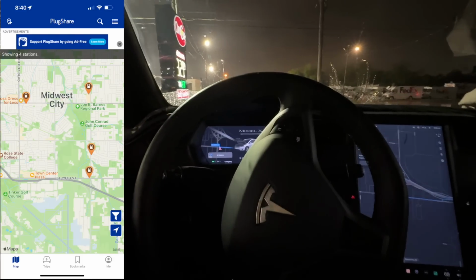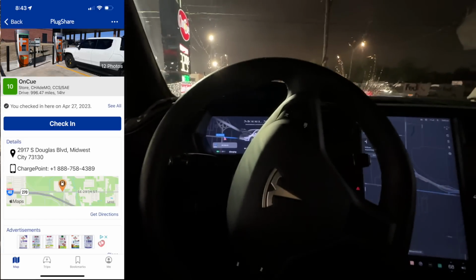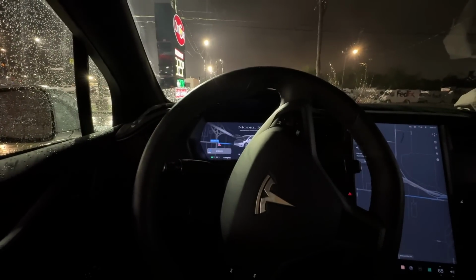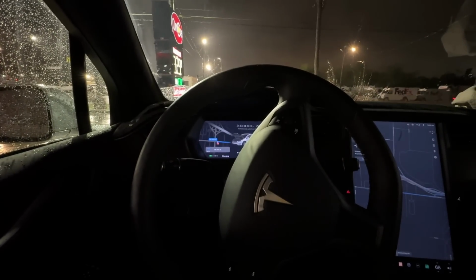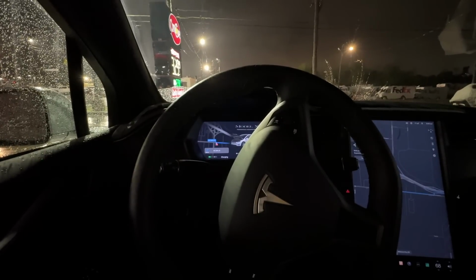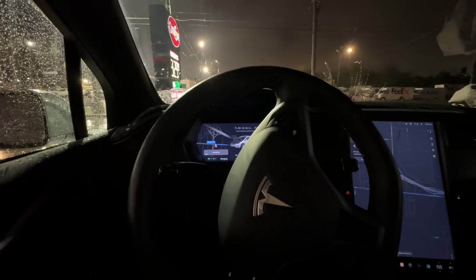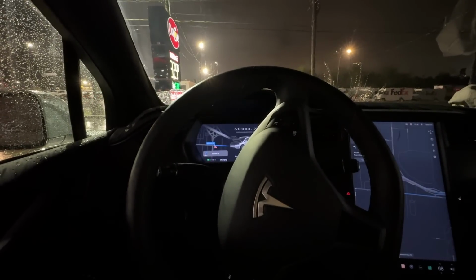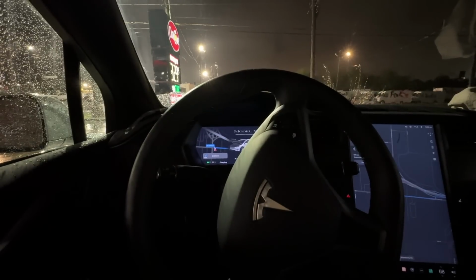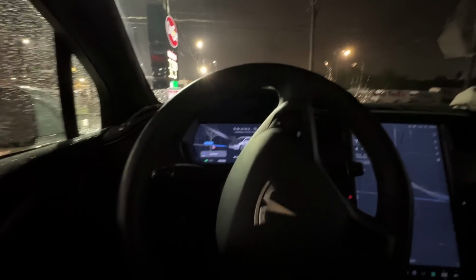The one I'm hooked to here happens to be a ChargePoint. They're good for 62 kilowatts, they say. And there's a couple more made by Francis Energy that are up the road here in this area that are 50 kilowatts. And I know from my test last night, it's good for a whopping 44 kilowatts. So I made the decision to come over here to the ChargePoint. Teslas don't plug into CCS, but they do if you have an adapter. I did purchase an extra adapter that converts CCS to the Tesla NACS, North America Charging Standard connection.